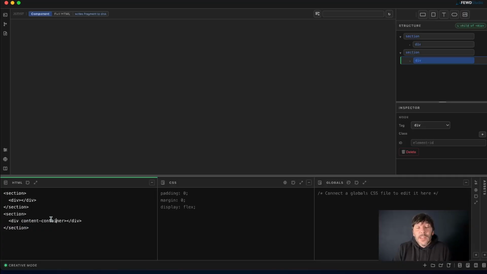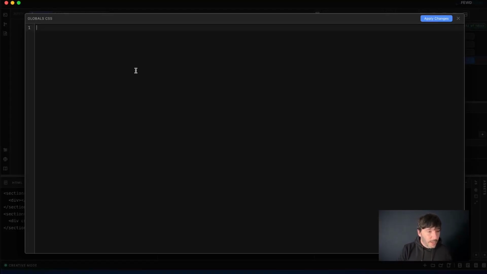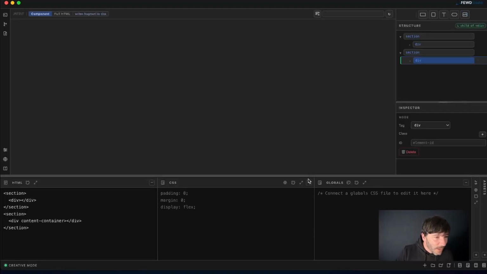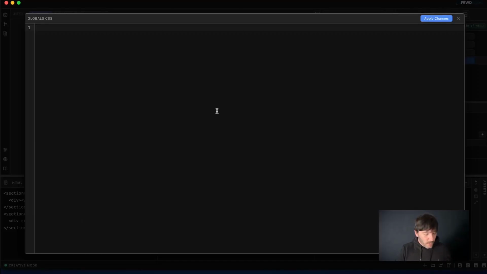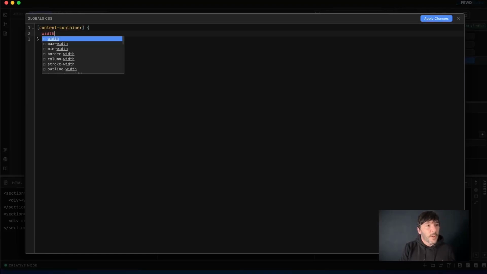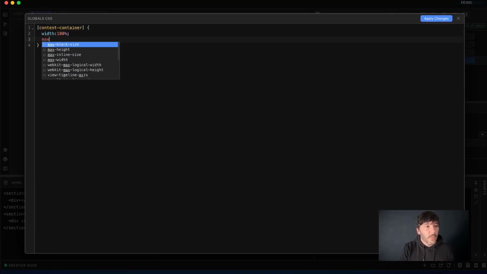If you're not going to have Gen CSS, you can keep this toggled on and just be sure to put this into your actual global style sheet. So it would look something like, content container. Okay, and it's going to be width 100%, max width var content width.